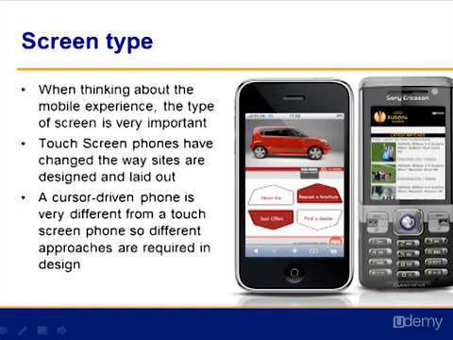The first thing you need to think about is the screen type. On an iPhone, you obviously have a touch screen, but on other mobile devices, that interaction is different. With a cursor-driven phone, people are going to interact differently than with a touch screen. Touch screens have informed a lot of the layout we do, particularly things like swiping on a phone, which you can use within the user interactivity. But if you're dealing with a simpler phone, one with just a keypad and a cursor, you need to optimize that site differently.